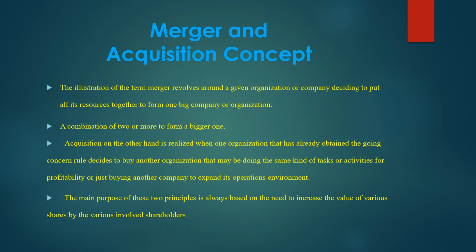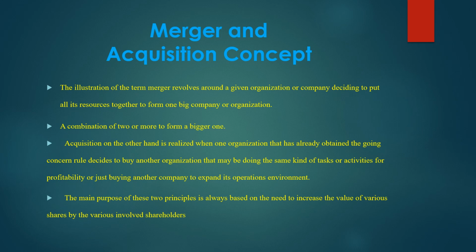Merger and acquisition concept. The term merger revolves around a given organization or company deciding to put all its resources together with another to form one bigger company or organization. A combination of two or more forms a bigger one. Acquisition, on the other hand, is realized when one organization that is already established decides to buy another organization that may be doing the same kind of activities for profitability, or just buys another company to expand its operating environment.